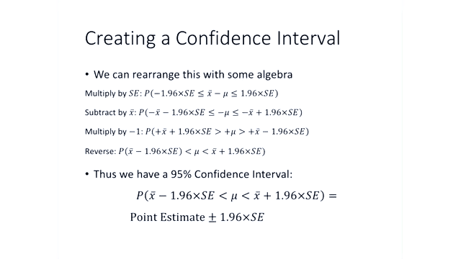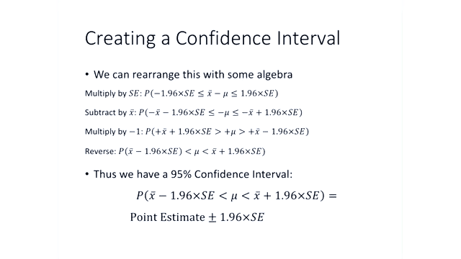95% of our sample means converted to z-scores are going to be within roughly 2 standard deviations of the population mean. If you put 1.96 and negative 1.96 and you look at the middle part of that standard normal model for the sampling distribution, 95% of our sample means are going to be within that range. That's where that value of z-star comes from. That's how we can create a confidence interval of any size.